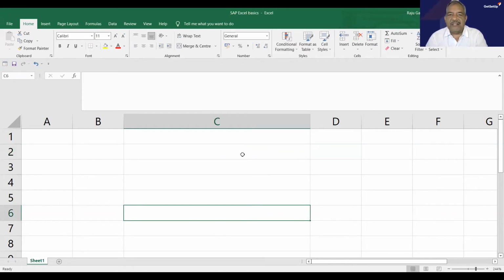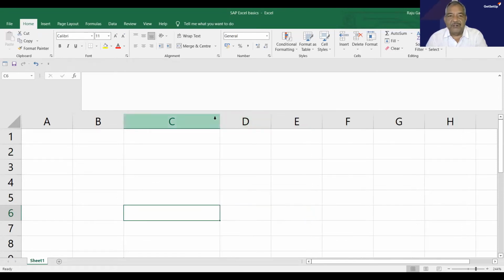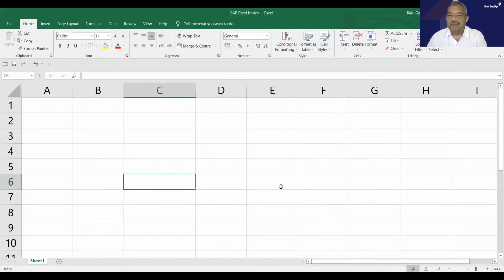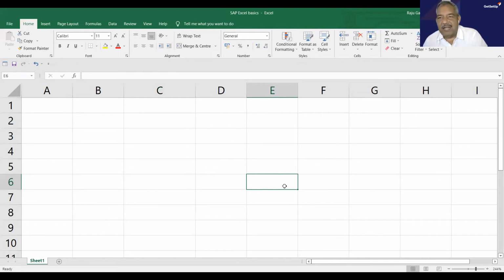This is something which, I'm being very honest with you, when I started working on Excel, it seemed as if I would not be able to do it, because I couldn't understand head or tail of what was happening. And then I just quit. I would just work on MS Word, make those tables. But then there were many things I couldn't do, because at that time, Word was not that advanced. Now, of course, there are many features that have come in.